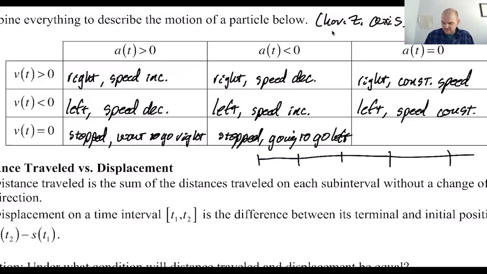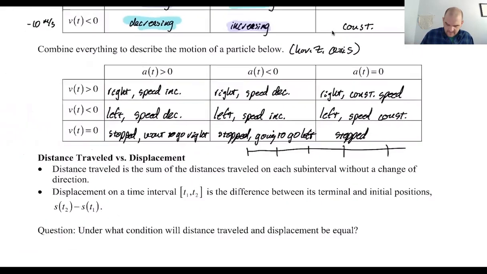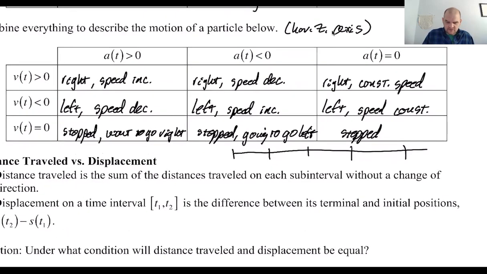I should have taken it out before I made the video. However, if they are both totally 0, you're just stopped. I don't even know if this is possible. Like in a vacuum, maybe. It's like you have no gravity working on you, nothing, just velocity and acceleration are 0. Crazy. All right, so this row is unimportant.